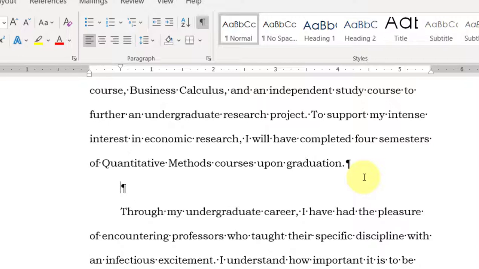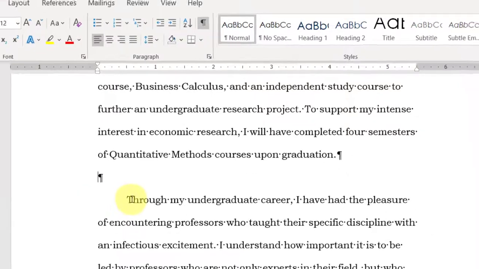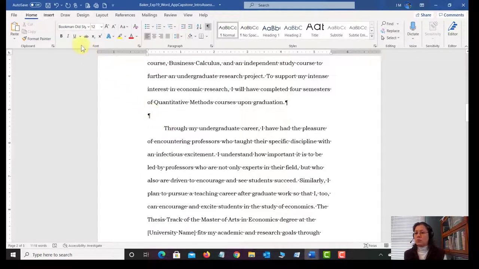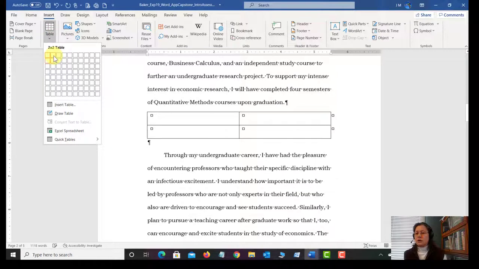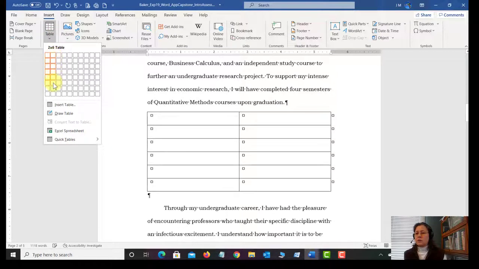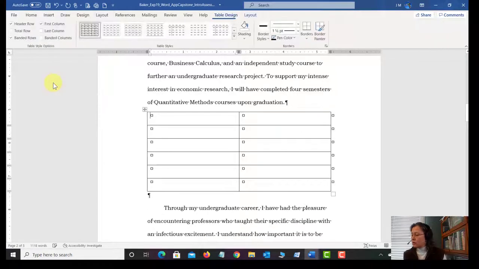Remove the first line indent. So I talked about this extensively in the first video, so I won't go into detail again. What I will say is that you can just go up, put your mouse pointer right in the middle of that first line indent tool, drag that back so that it's all in alignment, and you can see how my paragraph changed. Now that I've done that, it says to insert a 2-column by 6-row table. So insert table, 2 columns, 6 rows. I'm going to click that.